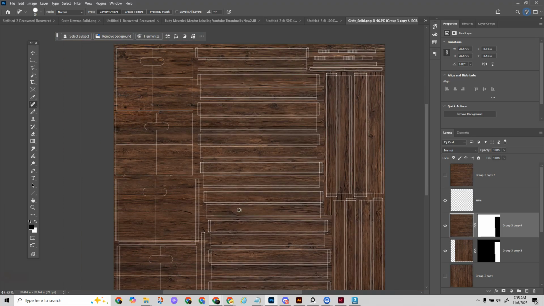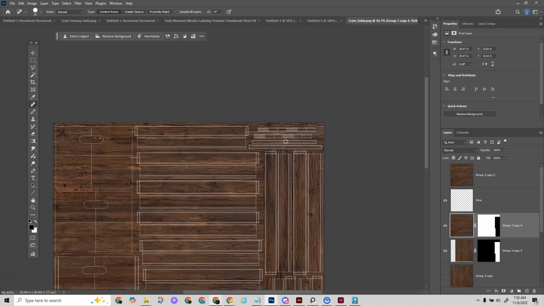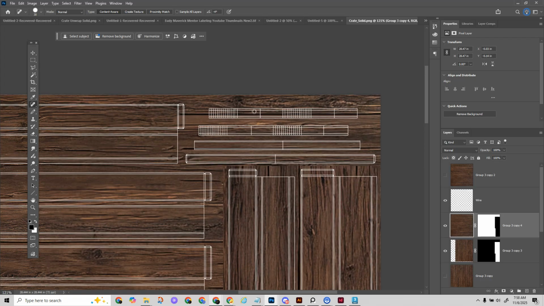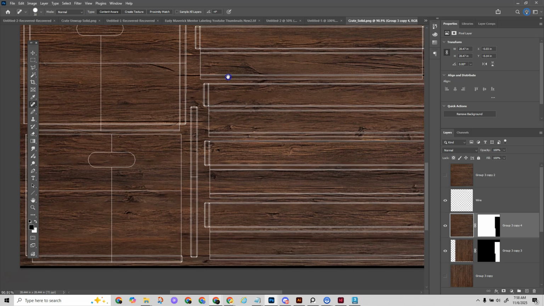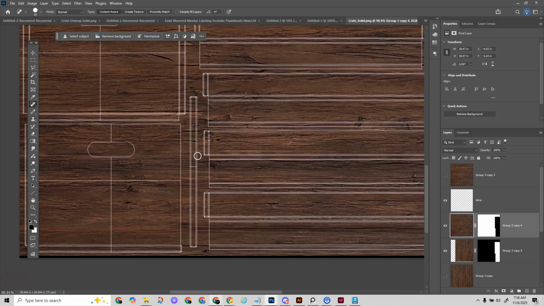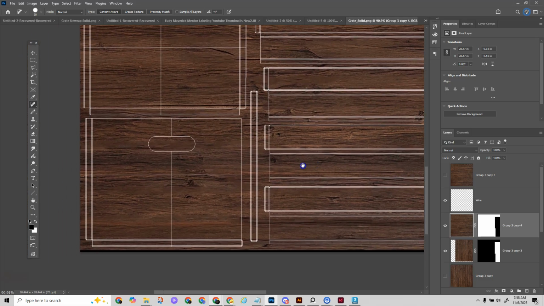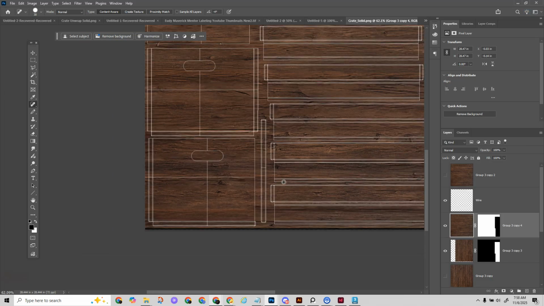So there's my base wood. I might want to take that out there. And I already know this is going to be wrong because this piece on the top is running the wrong way. But I'm going to leave it that way just so you can see what the issue is when I bring that in. Okay, let's go export this and bring it into Sketchfab.